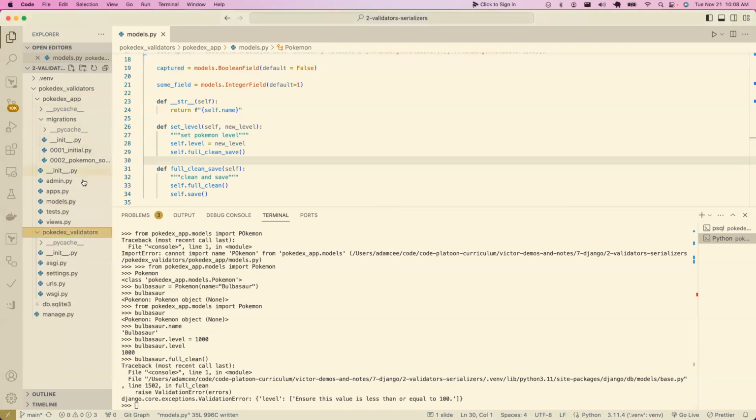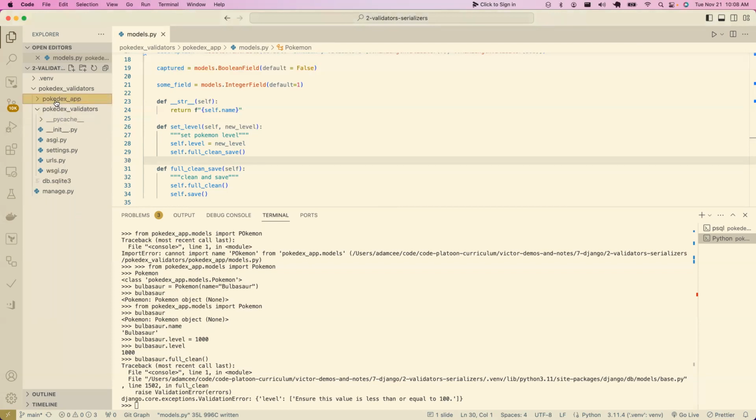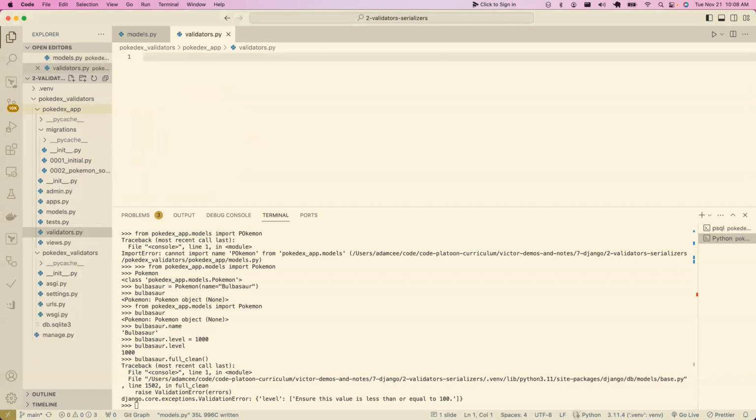Let's create a validators directory somewhere inside the Pokédex app. I'm just going to do it this way for expediency. You probably don't want to put it inside models.py, but you could if you wanted to.